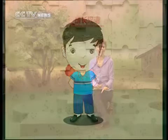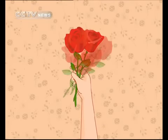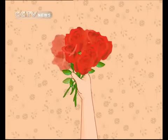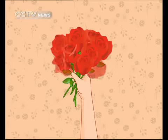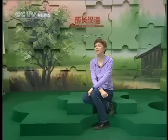In China, it's always good when giving more than one of something to give an even number. For example, if you give someone flowers, it's best that you give 2, 6, 8, 10, and so on. This is because Chinese has a saying, good things come in pairs, so you want an even number. That's easy to follow.